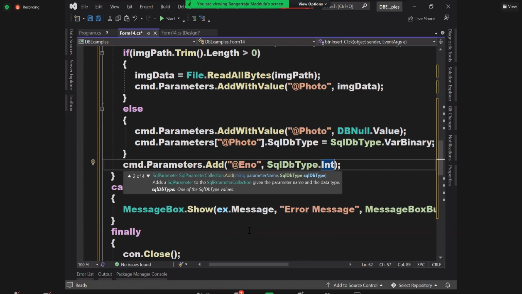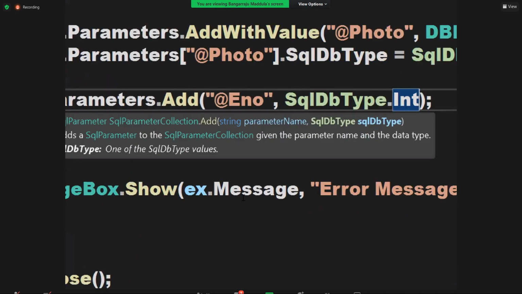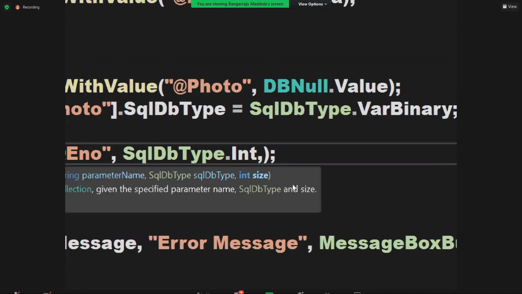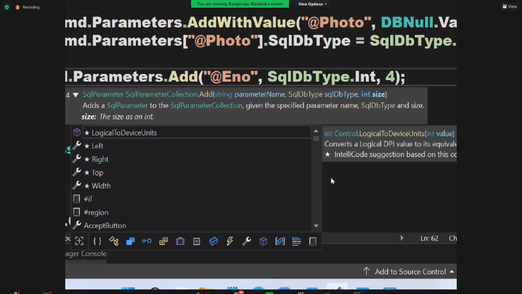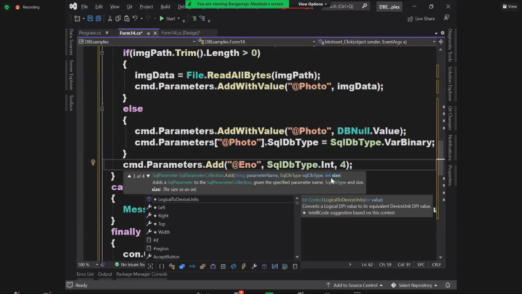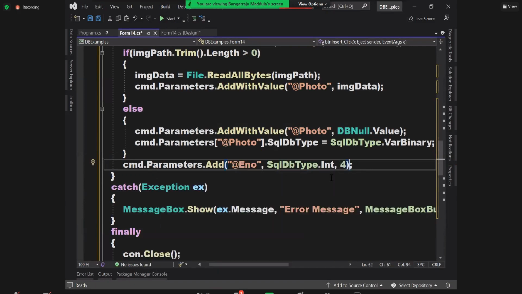Optional because it's fixed length. Okay, nothing here. It is an overloaded method. You have an overloaded method with a parameter name and DB type. You have an overloaded method with a parameter name, DB type and size also. So let us pass this size so that tomorrow it will be an indication for us. In case of variable lengths also, we'll do it compulsorily. Let us make it mandatory so that you won't forget again for variable length types.